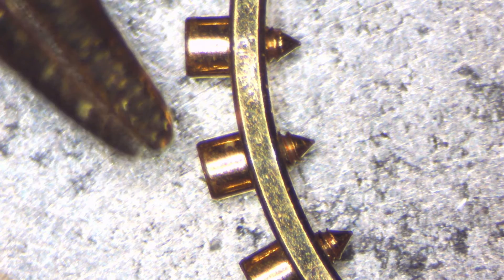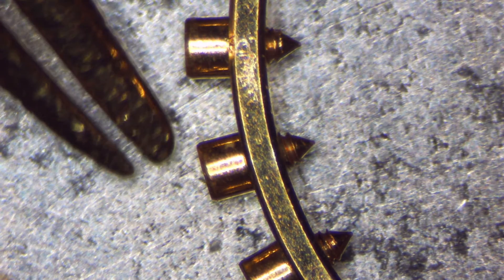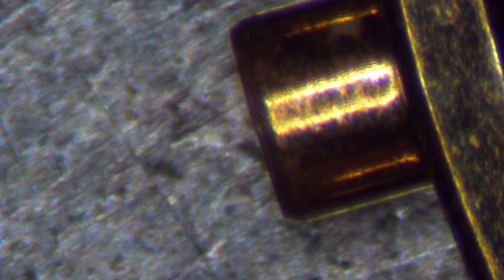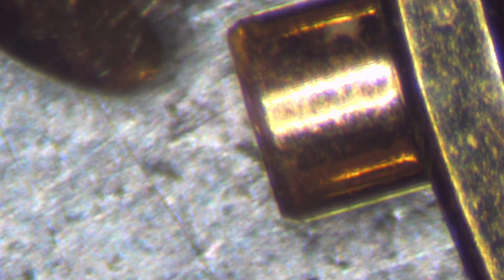You'd think these tweezers would be exactly together at the end, but these tweezers I use for grabbing screws and moving small parts — they're brass but exceptionally good tweezers. This is zoomed out right now. So again, we're going to zoom in on these screws and try to get a really close-up on this screw head, focus it — there we go. Then of course, just like before, if you look at the end of my tweezers — that's what you're looking at. If I'm grabbing the screw with special tweezers used to remove these screws, it's very, very tricky work — like brain surgery.